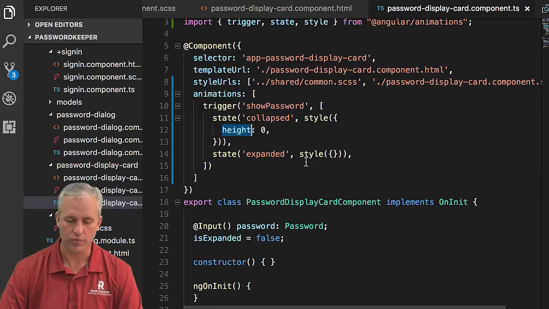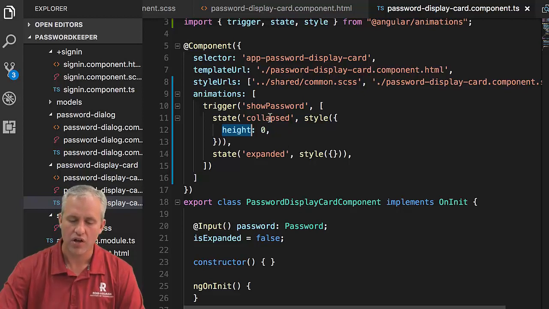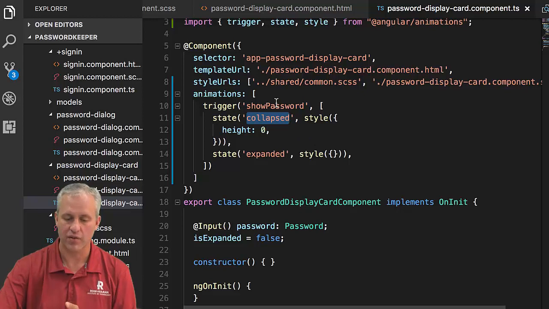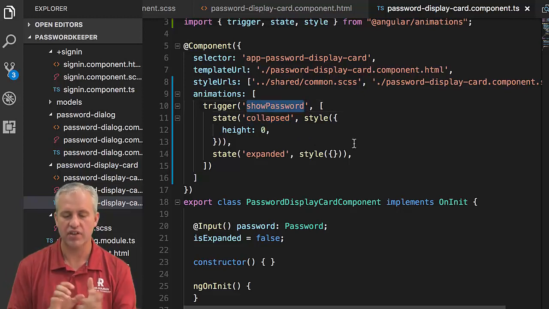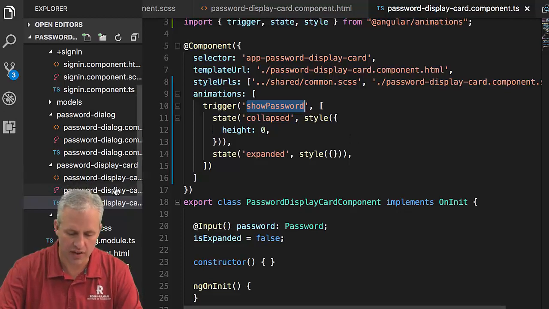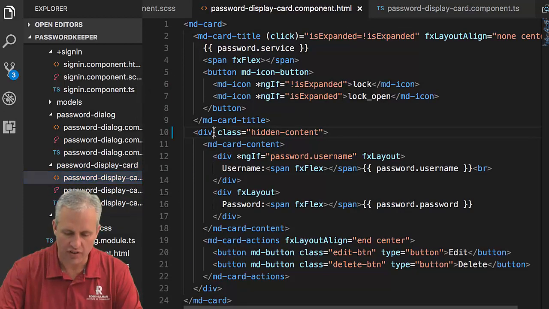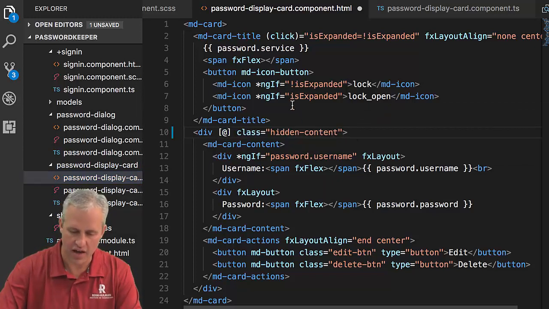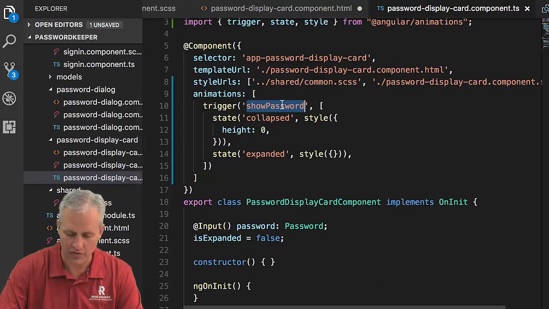So somewhere in the HTML I have to connect something to this trigger, and I have to set it to be either collapsed or expanded. So let's go look to see what that code looks like. So obviously this is the spot that I want to connect to that trigger. And the way you connect it is you say @ and then whatever the trigger's name was, which was showPassword.